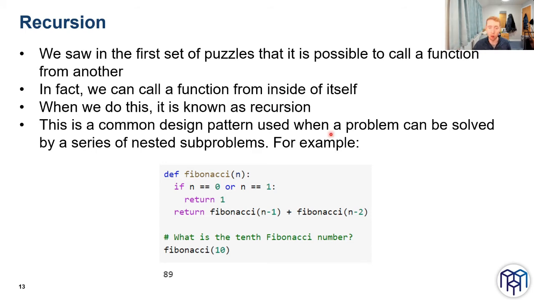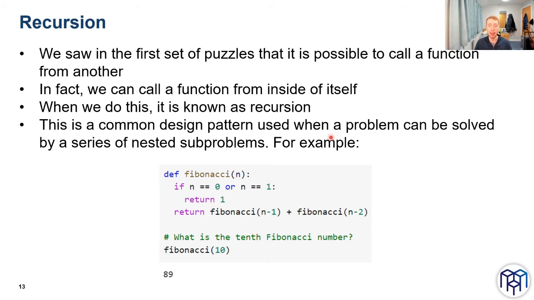So as an example, we have the Fibonacci numbers. So for those not aware, the Fibonacci numbers are defined as we start with 1, 1, and we get the next Fibonacci number by adding the last two together. So we have 1 plus 1 is 2. The last two are now 1 and 2. Add those together, they get 3. 2 and 3 is 5. 3 and 5, 8. 5 and 8, 13.